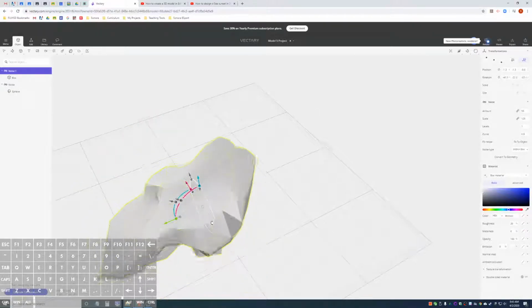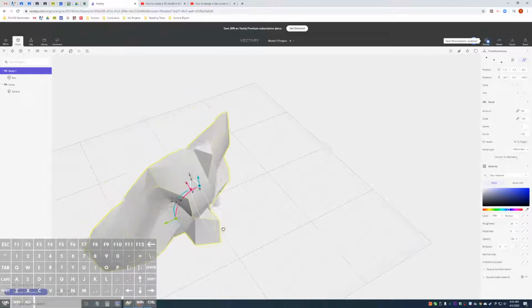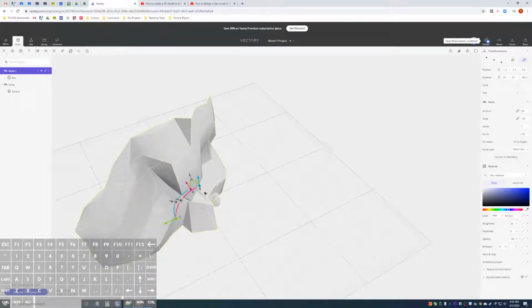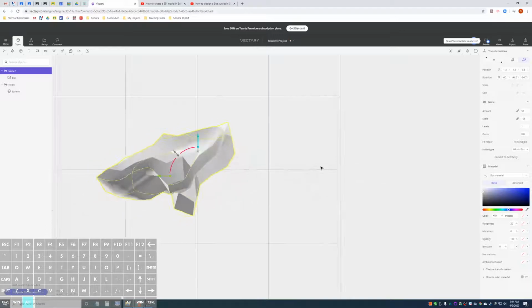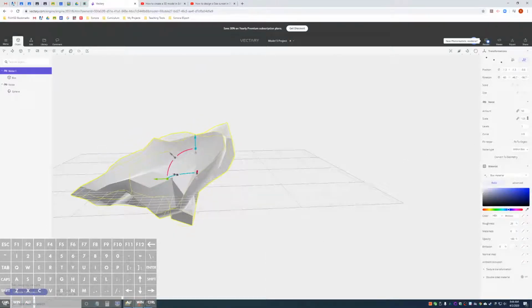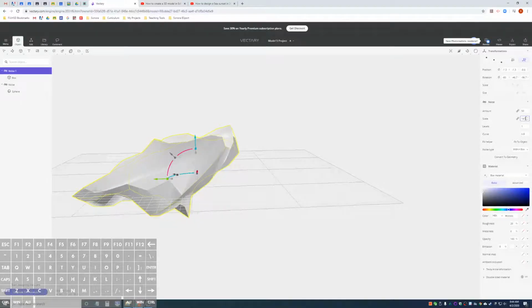And I don't like that one face. That face looks not jagged enough. So maybe I'll go like that. Maybe I'll increase the amount of noise. Or maybe the scale of the noise. Because there's that one face I don't really like right there. Make it look a little bit more natural there.